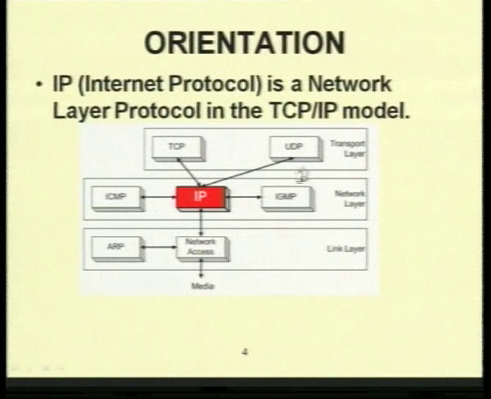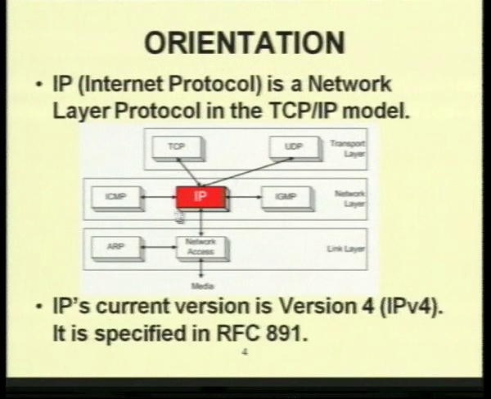Both of these basically will talk to the IP protocol, that is IP will carry packets of both TCP and UDP. Okay. The current version of IP is version 4. Of course, we are moving towards version 6. So, you have actually both version 4 and version 6 currently being used, but the most commonly used one is still version 4, which is specified in RFC 891.